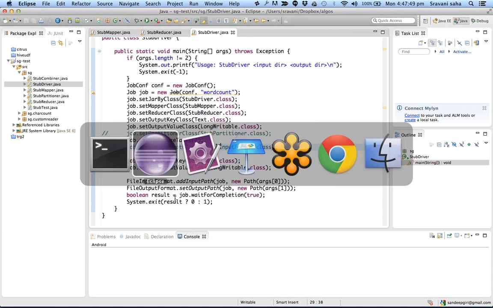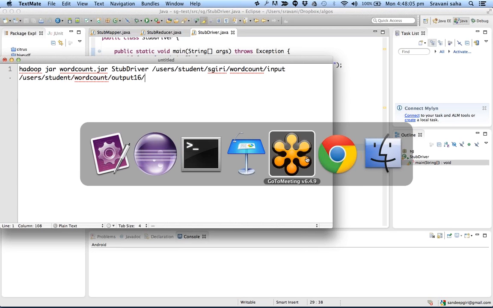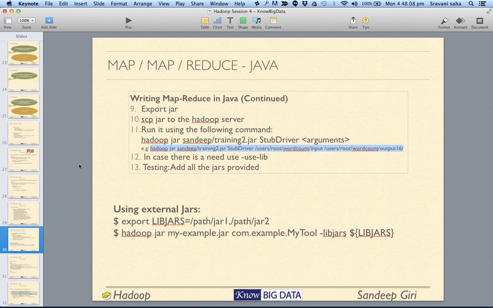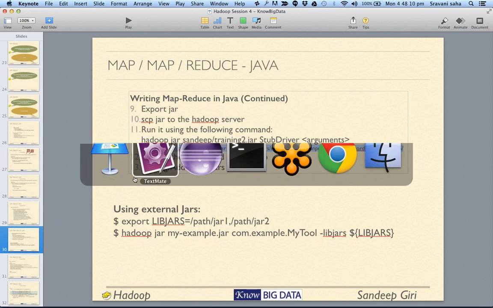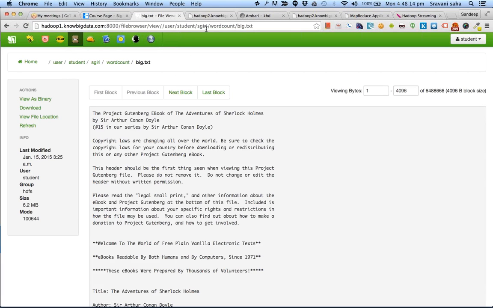Now we can specify our input folder, which is /user/student/wordcount/input, and then we can specify the output path. I forgot where we kept our file. This file is located in /user.